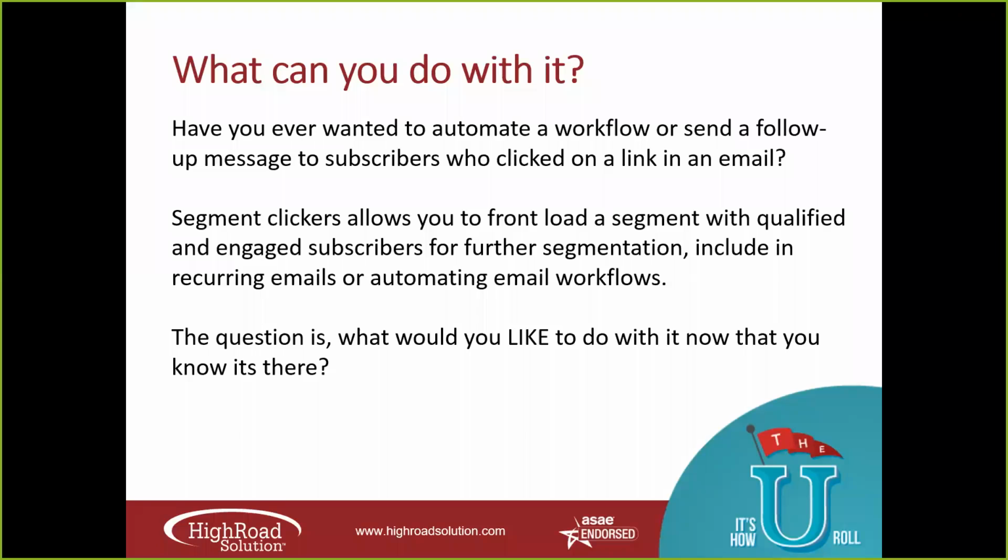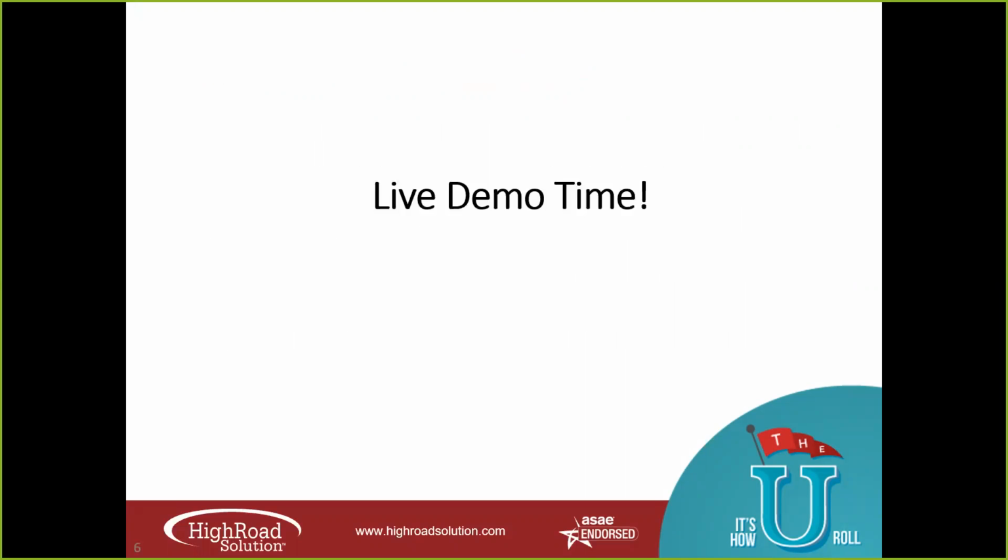Using the Segment Clickr feature, it allows you to front load a segment with the qualified engaged subscribers that are clicking on your links and include those subscribers in recurring emails or automating email workflows. So the question is, what would you like to do with it now that you know it's there? And finally, let's go with the live demo.